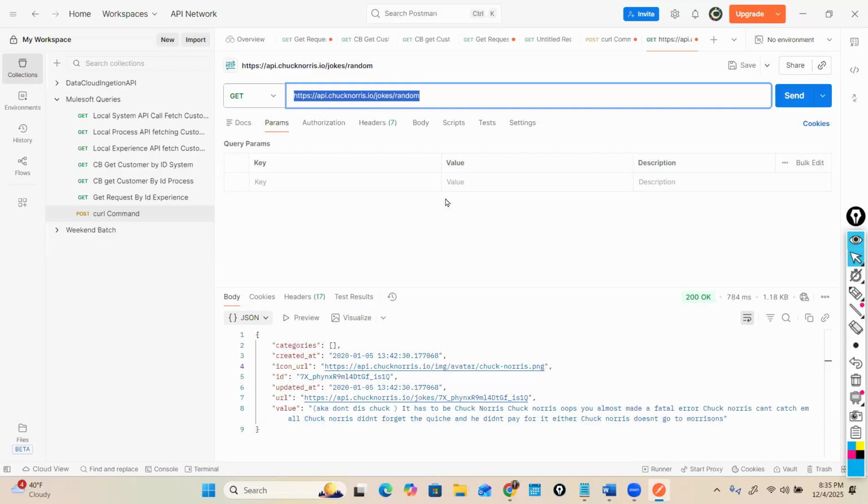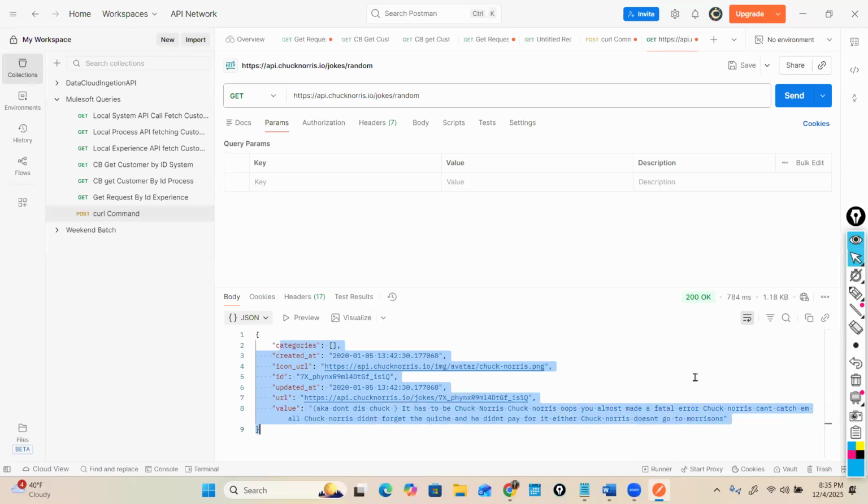So it can happen both ways, right? You hitting another system, or they hitting Salesforce. When they are hitting Salesforce, you have to give them a client ID, client secret, all of that. We will take a look at the other way also. But here we are looking at when, from Salesforce, we are making a call to another endpoint. This is an external endpoint, and this is the response that it gives you back.